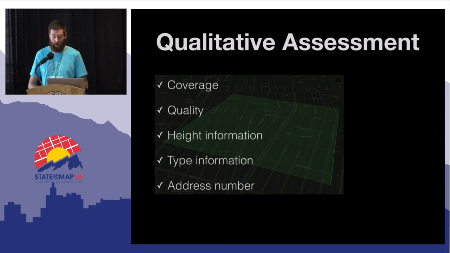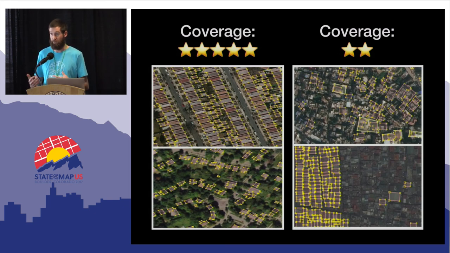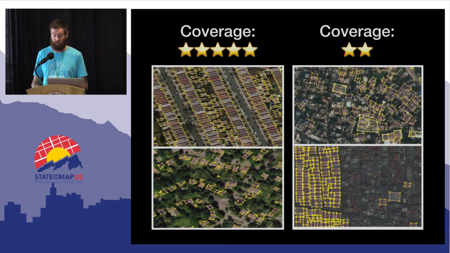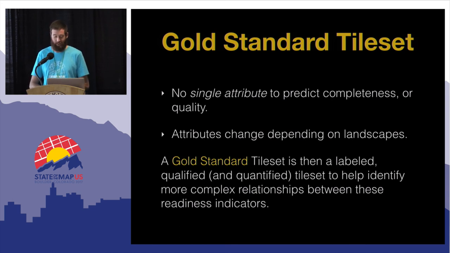For each zoom 15 tile, a mapper assesses several dimensions on a five-point scale, with each tile assessed by multiple experts. For building coverage, two tiles rated as five stars have obviously different building density given their urban and rural landscapes, showing that building density alone is a bad indicator of coverage. Two tiles rated at only two stars clearly show buildings that are not yet mapped. In sum, there is no single attribute that can predict or define completeness or quality for the map, but developing this gold standard tile set gets us one step closer to defining this complex relationship through supervised machine classifiers.